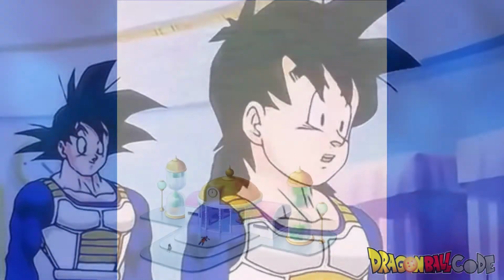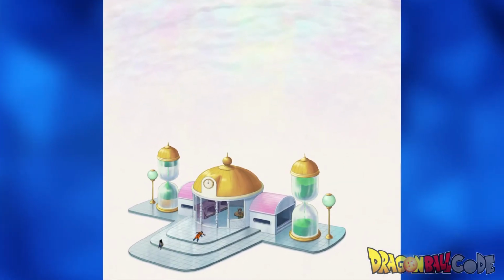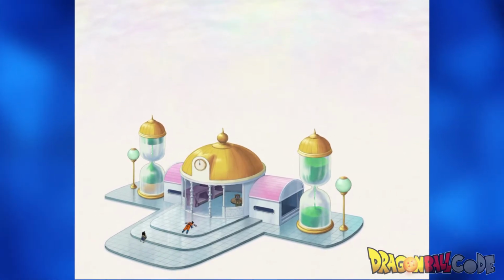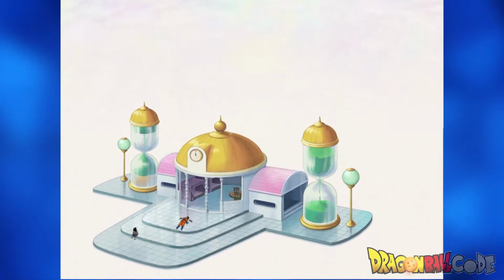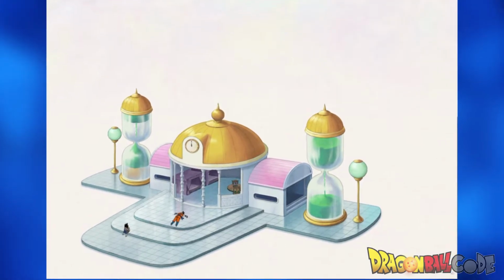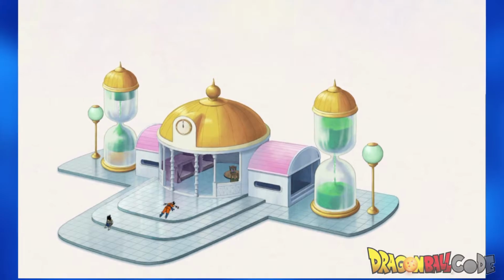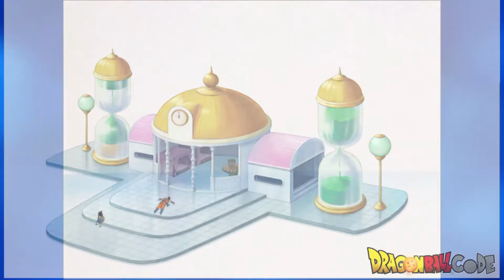On the outside of the building, there are two huge hourglasses filled with emerald powder that give the user the current time of the year inside of the chamber. The building is located in a huge empty white space where day and night cycles don't exist. It's always bright white. According to Goku, the whole area of the chamber is as big as Earth, and wandering too far can be dangerous because if you happen to get lost, the chances of you surviving become really slim.